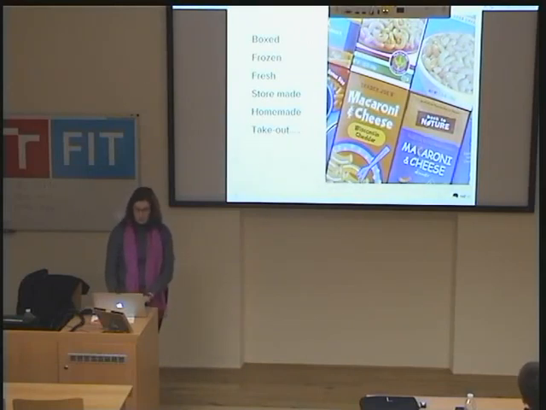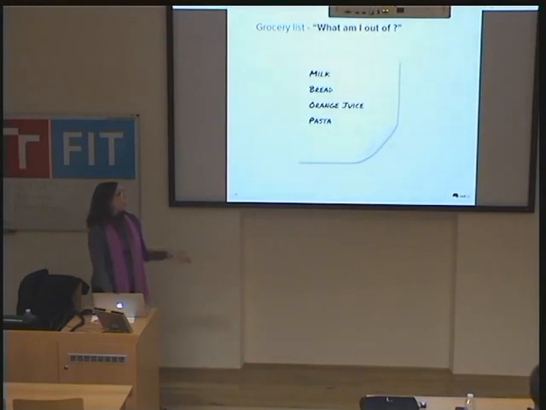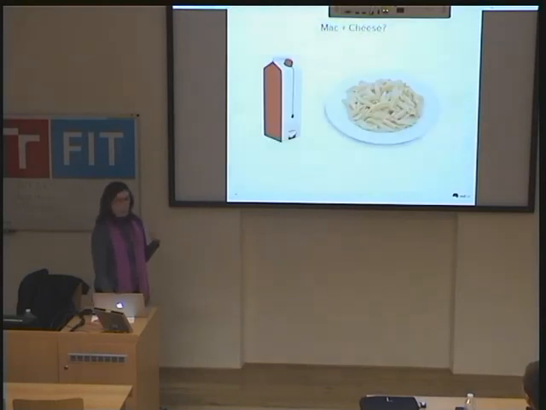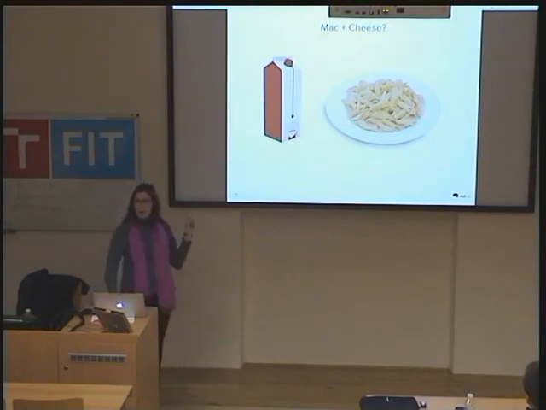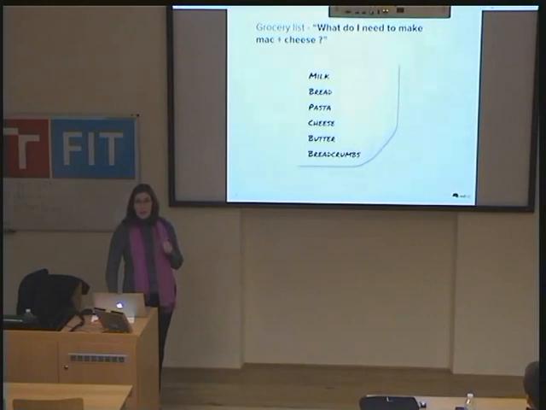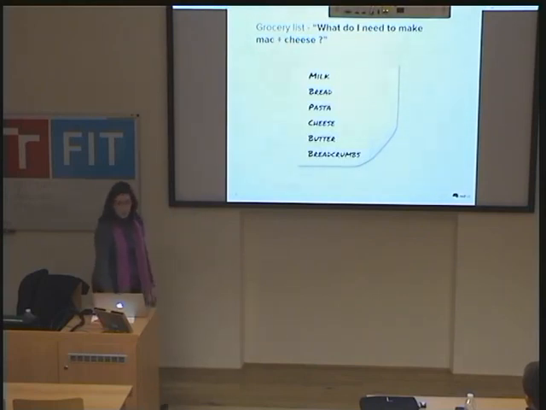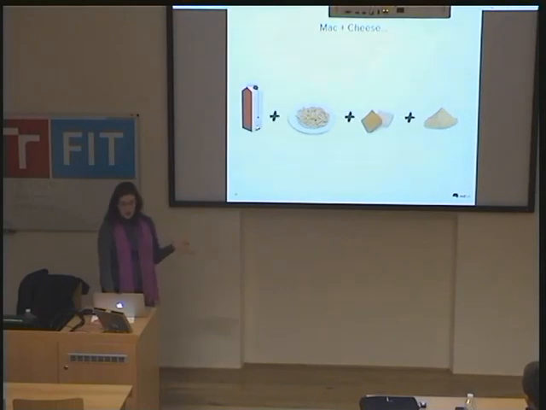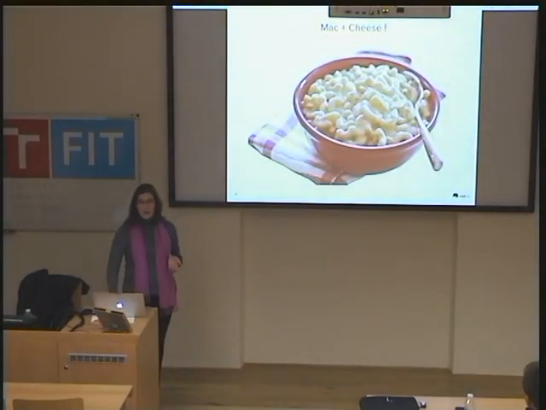So if you're heading out to the store just to pick up things that you think you might need, you might put orange juice, milk, maybe some pasta, bread. And you get home, you want to make macaroni and cheese, and this is what you get. And that's not terribly appetizing, and it's not macaroni and cheese, so you're not getting your desired results. Versus, the end result, the scenario that you want to accomplish is making homemade macaroni and cheese. So these are the ingredients you go to the store to get that you need in order to accomplish that. So you come home, you have all your ingredients, and you get to your desired outcome, which is macaroni and cheese.